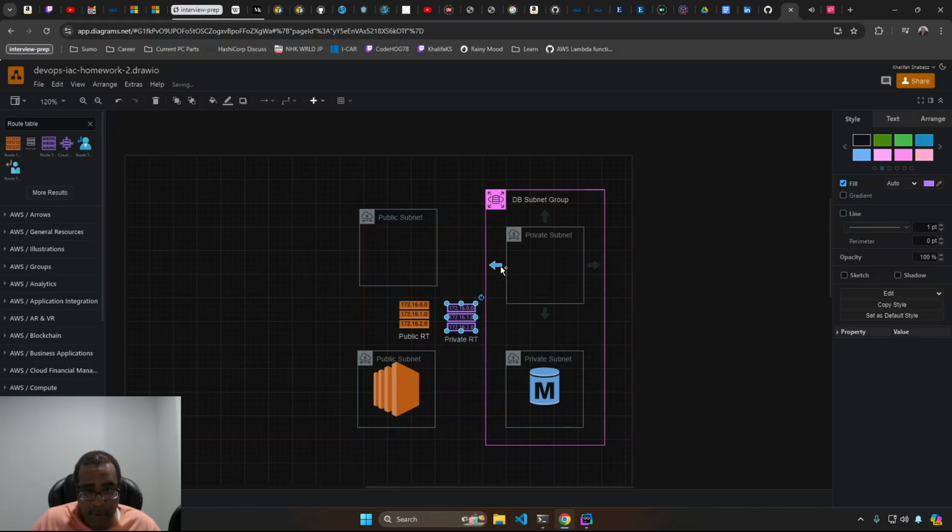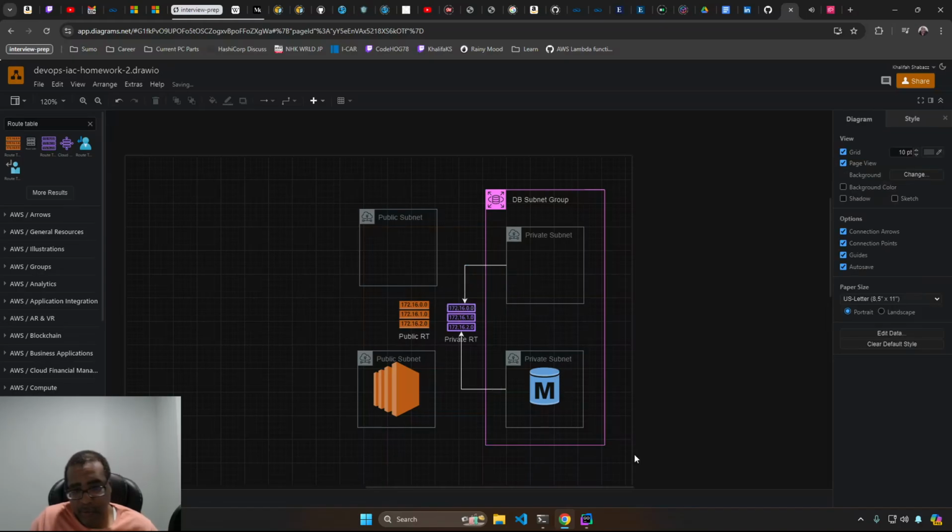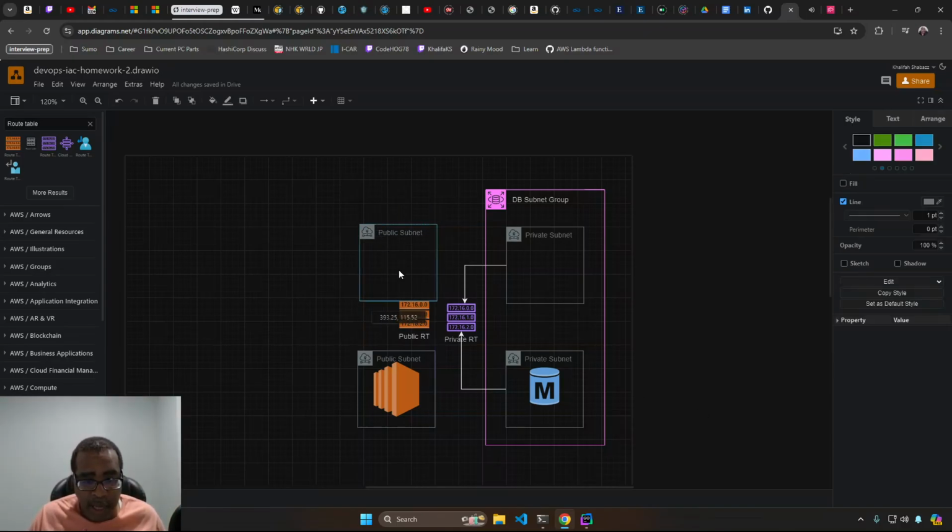All right, and then we create connections from this going here, connection from this going here. It's always weird how these things want to connect. All right, cool. So now you got your traffic going from your private subnet to your route table. It's all internal. We're not giving it access to the internet or anything like that.